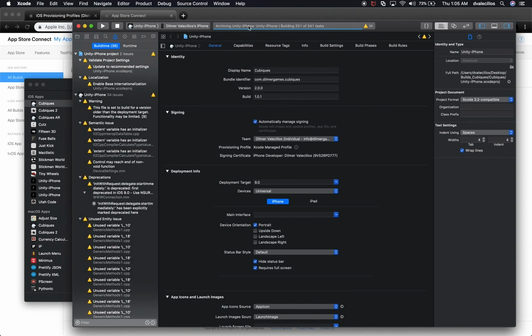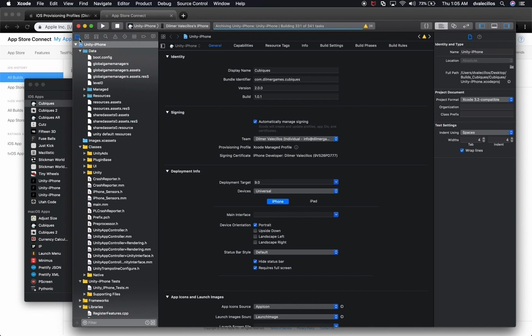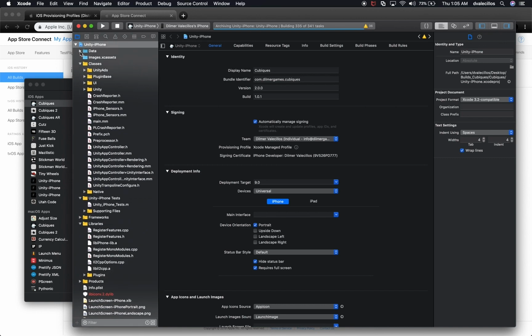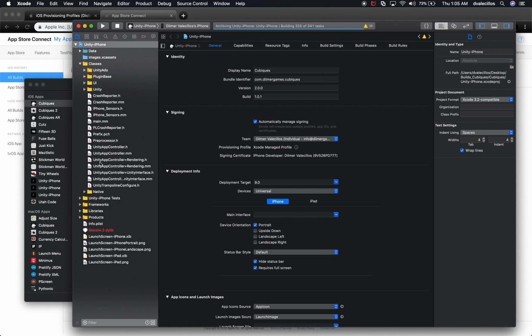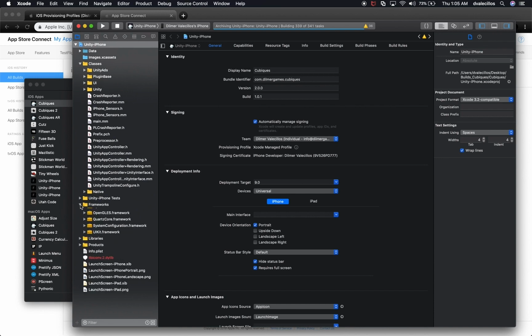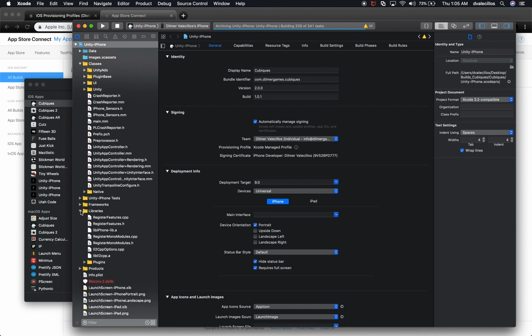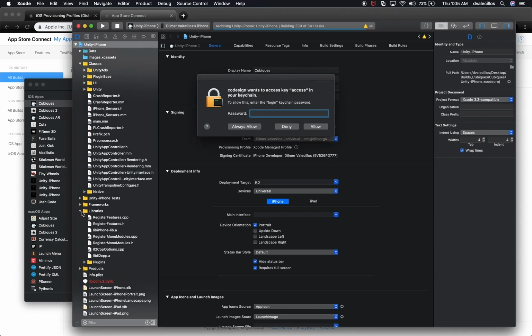As it's going through this process, basically validating, it already did the build process, and you can see everything that Unity built for you. So this is your entire game running in Xcode, and it's making it compatible with iOS. You can see the data folder, all the different classes that Unity is generating for you, and some of the frameworks, the libraries that you're using, and also some of the plugins.